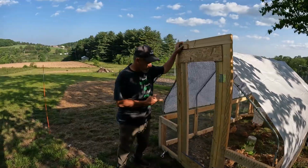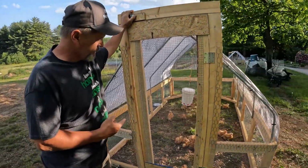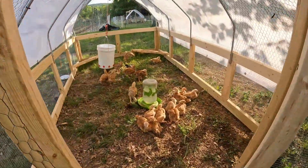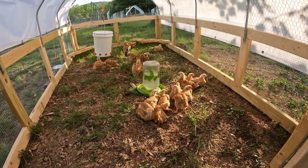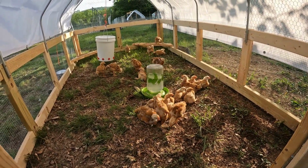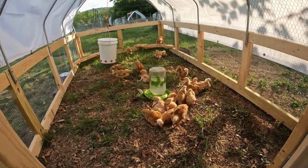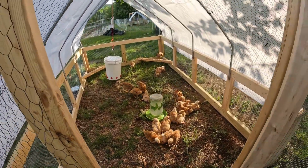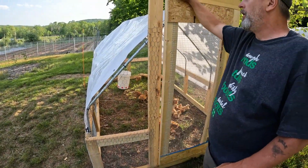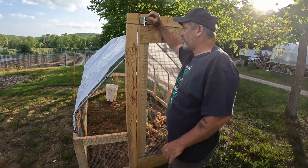We brought out our birds. These are the meat birds, all but that one. You have to go up so you can get a good look. I just hung the water up a minute ago. Say cheese. They're trying to dust bath. These are our McMurray big red broilers. We'll butcher those in August sometime.